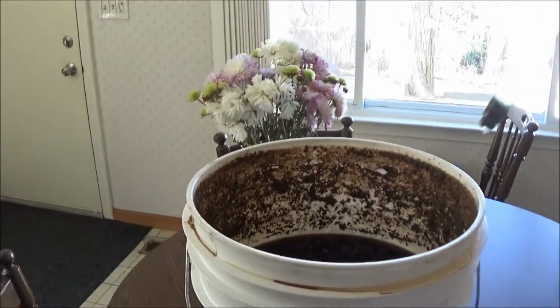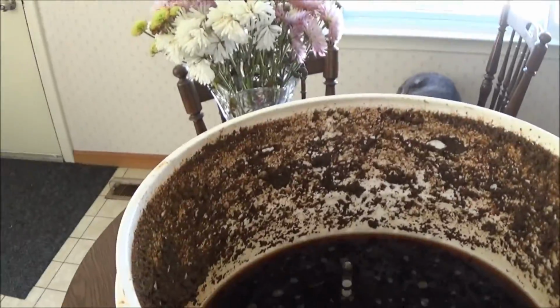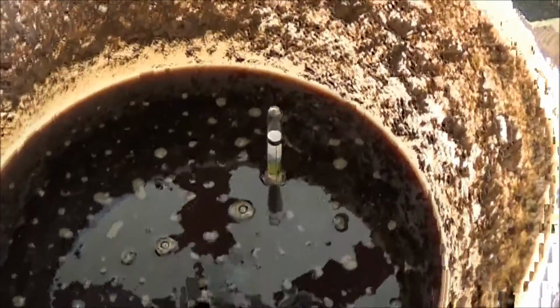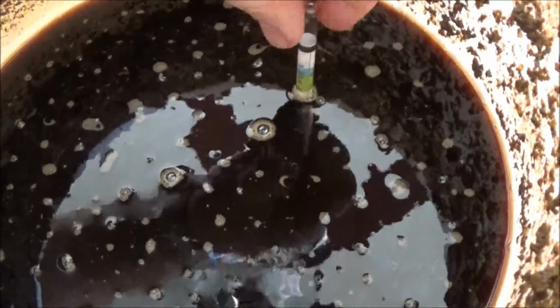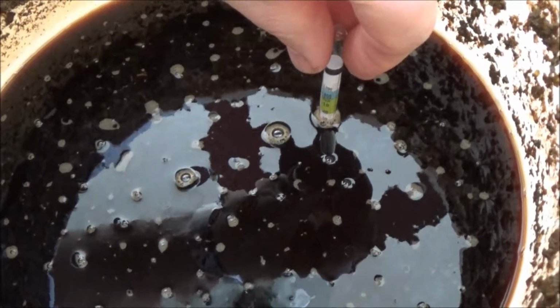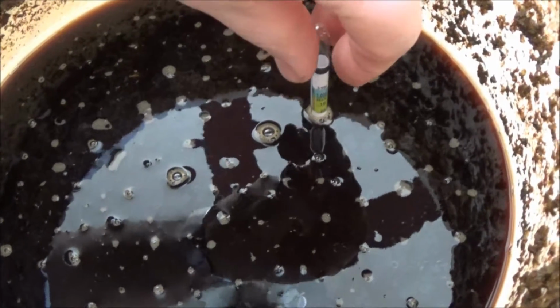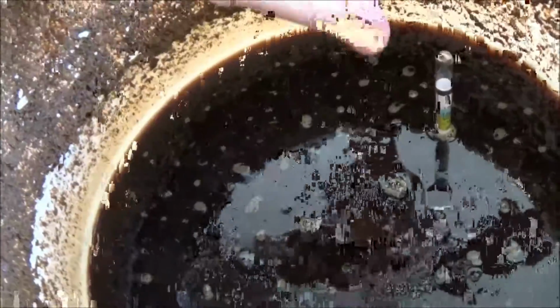Now real quick here, I'm going to take my hydrometer and give a reading to see what our density is, how much it's changed. I don't know how well you can see that, but let's see where we're at. Let me get to the right scale. The beer is 1.030 roughly. I think we've got a little ways to go yet, which is perfect.